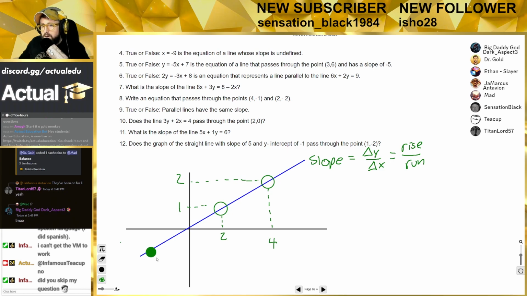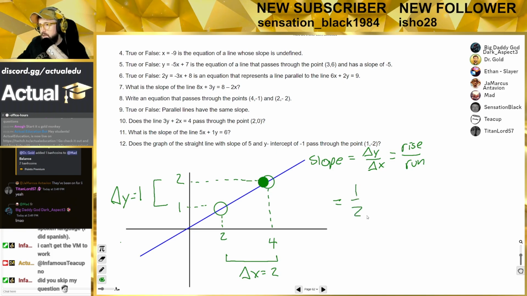As I travel along this line, along the function, you can see that I travel a certain amount in the x direction for every amount in the y direction. For instance, when I go 2 in x, in this case we would say delta x is equal to 2. How much do I travel in the y direction? 1. Good. So if I wanted to figure out the slope, that's rise, which is delta y, over run, delta x. So that ends up being 1 over 2. Good.